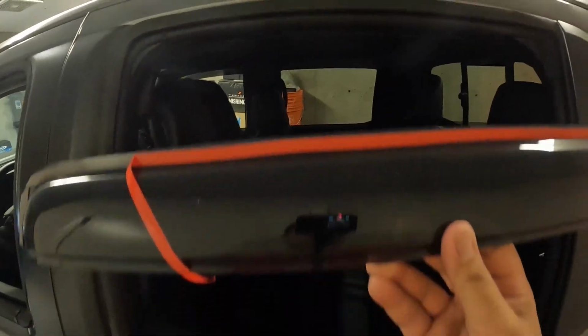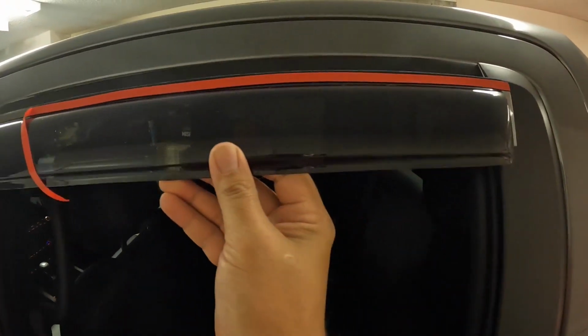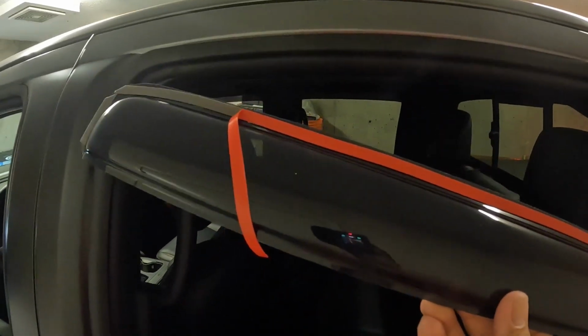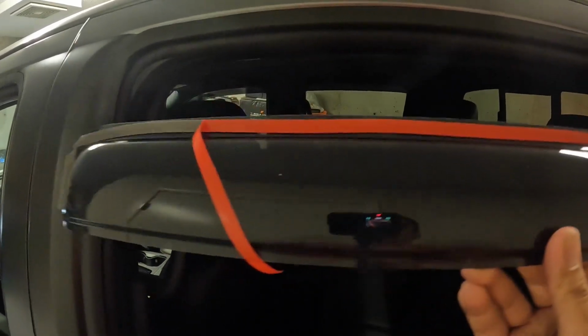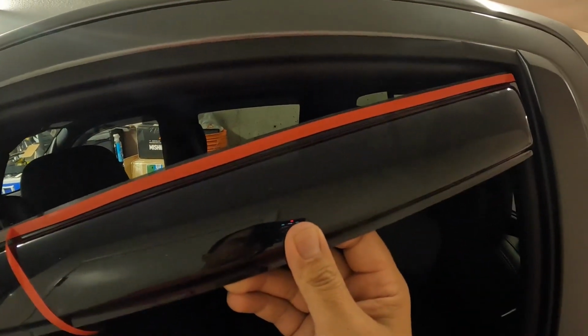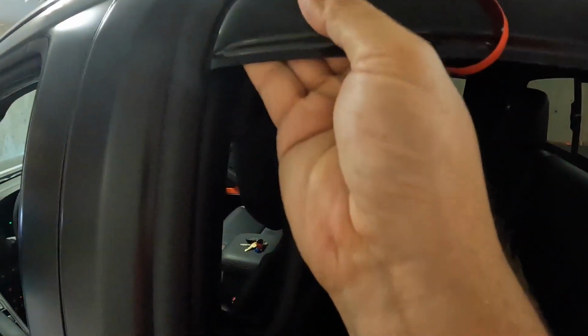We'll start on the back window, and because this thing tucks in there, obviously it is slightly bigger than the window. So you want to put it on a bit of an angle. I found on the other side, getting the back in first was easier. And then just kind of tuck in halfway down the window, slide it upwards, get it all tucked up so it's tight against the top.